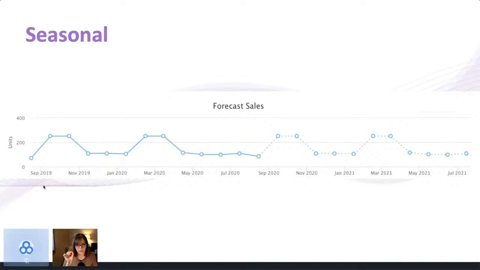So we're going to calculate the rate of sales for each month. We're going to say October, it looks like this, November like this, then it drops down in December, whatever that is. We're going to look at it for each month so that we can apply it to the same month in the coming year.